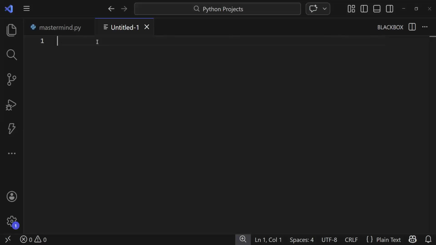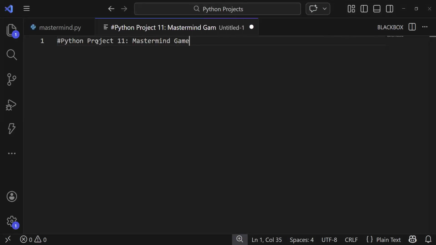All right, so this is our Python project 11, and it's a Mastermind game. This is an old game that's been played for quite a long time.